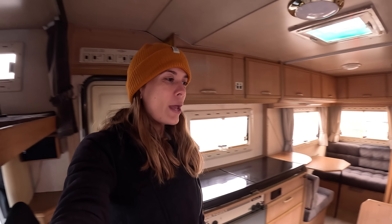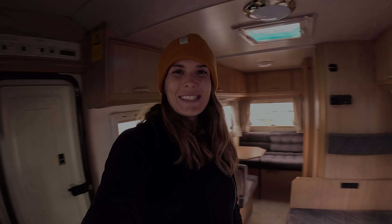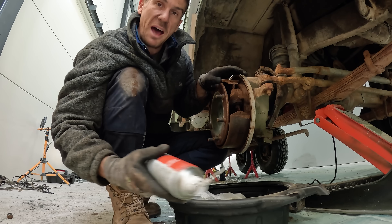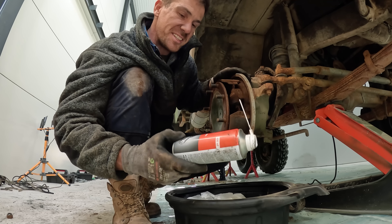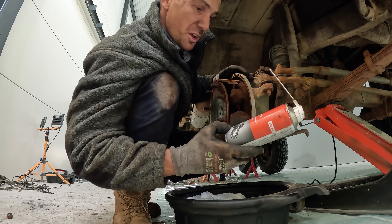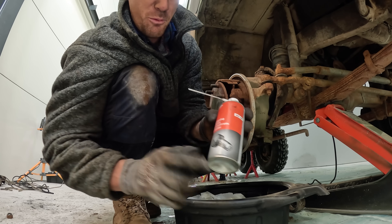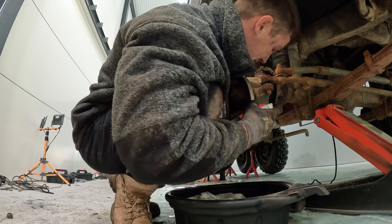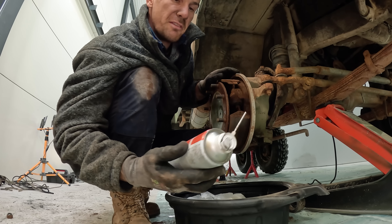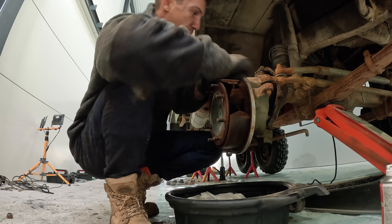I'll start to clean, decorate, and make it a bit more like home. We've got an Airbnb for the next four nights so I can take my time. I'm coming into some unforeseen difficulties — basic stuff like I need a penetrant, something like WD-40. I found one called Ross Lossning with a picture of a bolt so I assumed it was the stuff. I bought a couple of cans and it seems to be working really well — smells a bit like WD-40. I'm pretty sure it's the penetrant that's helped a lot with the brake lines.